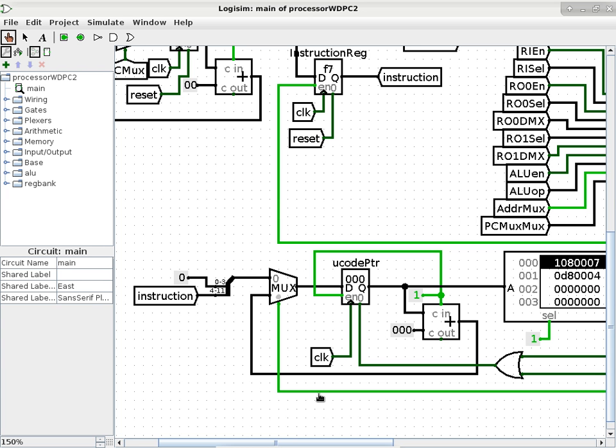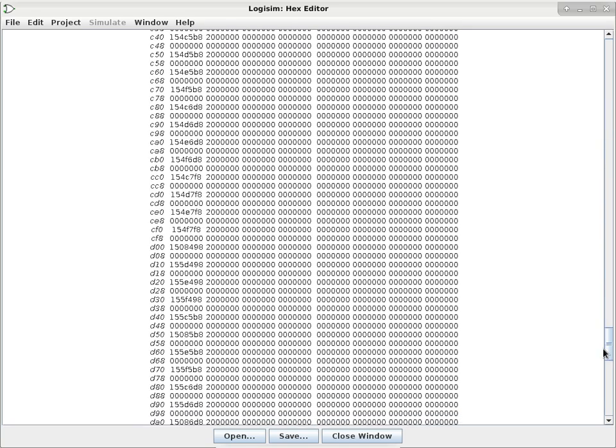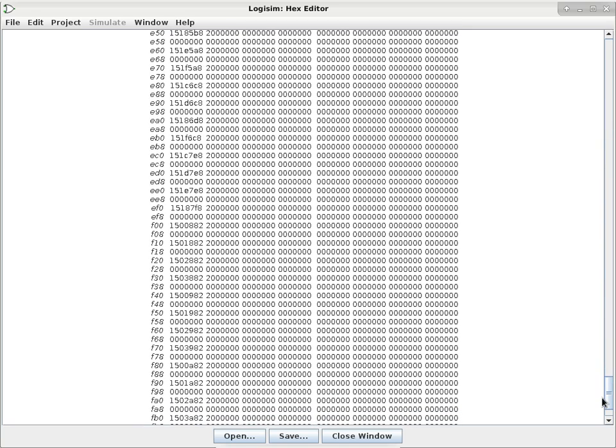So what just happened? Why are we back to location 000 instead of F71? Well, maybe it has to do with what is actually at location F71. So what we do now is go to the ROM component and say, show me location F71. Okay, so we just slide all the way to the end, F71.